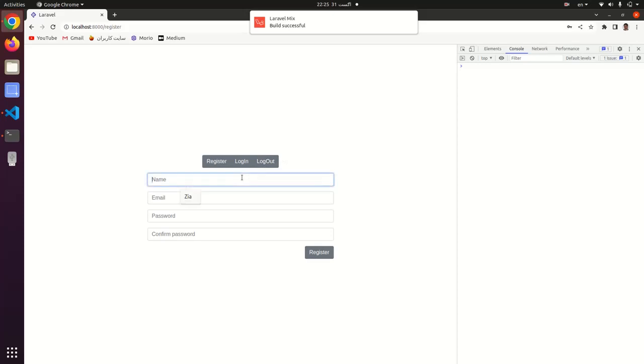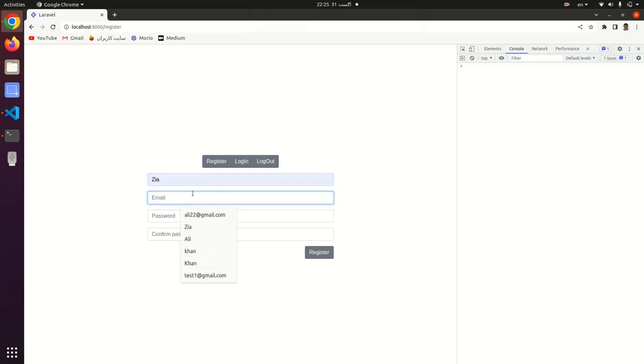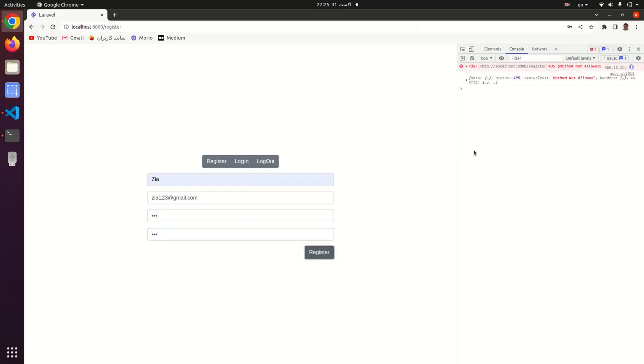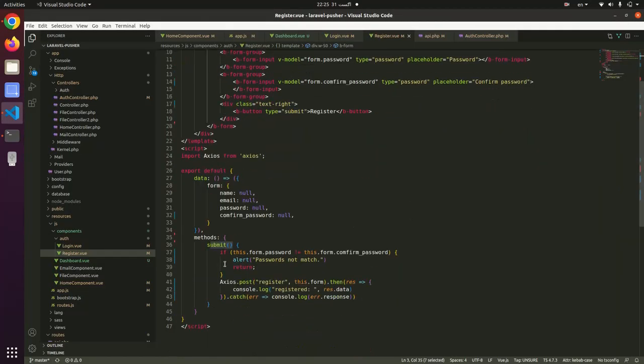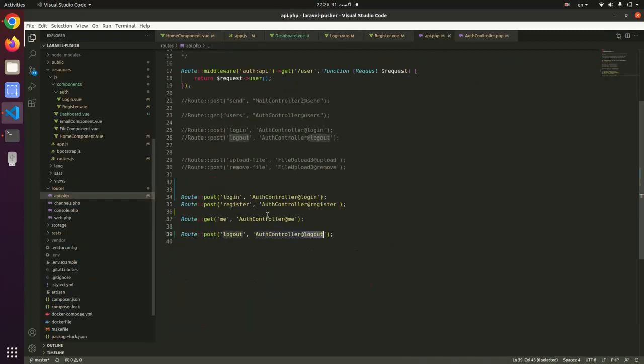Okay, Zia123 at gmail.com. Password is 123. Method not allowed. What is our method? Submit, the post, register API this post register.